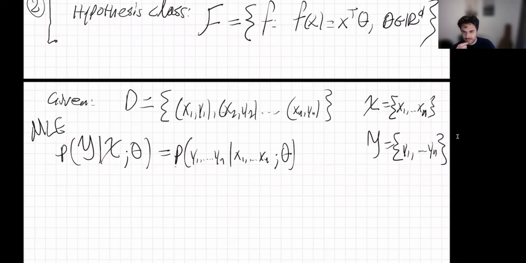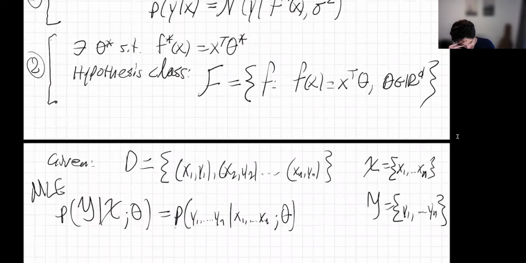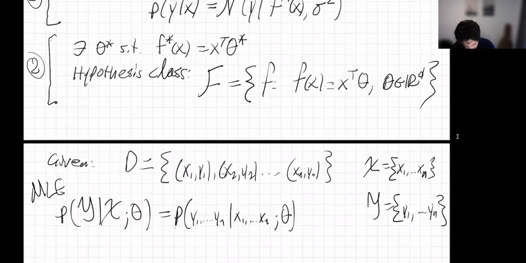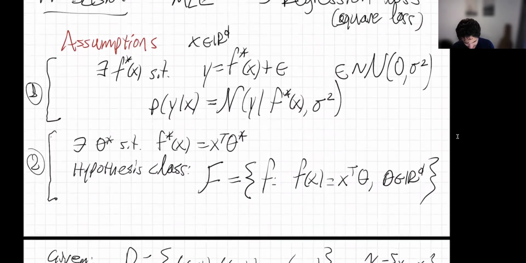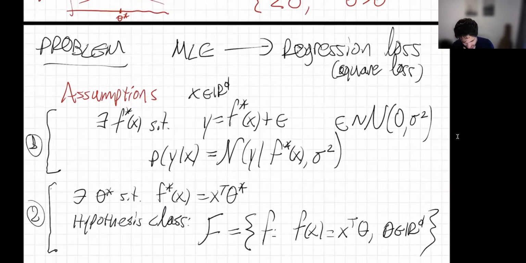Okay. Why is my distribution parameterized by theta? What kind of assumption? What is this distribution? I've told you a lot of things, and maybe you're a bit lost by now. What is this distribution that is parameterized by theta? Let's go back here. We have made these assumptions. Let's look at our assumptions again in light of what we're trying to do. Always go back and check your assumptions.